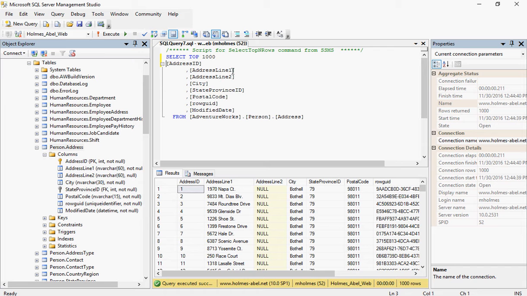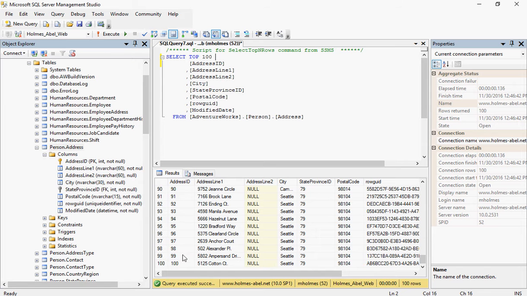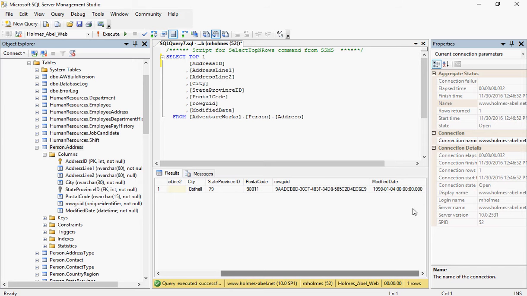We could extend that to say we want 10,000, 5,000, whatever. In fact, let's say we just want the top 100, so you can see how that works. Go ahead and switch that to the top 100. Now instead of 1,000 results, we only have 100 results. And if we say select top 1, we only get 1. This is the last result that was put in, so it's the top result.